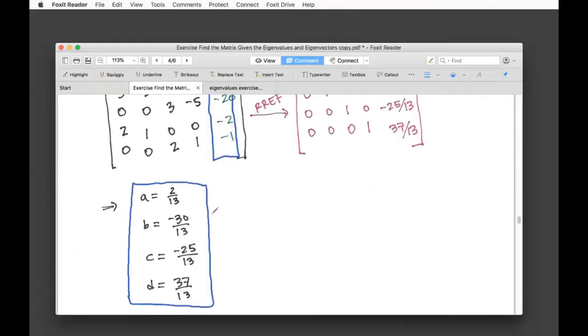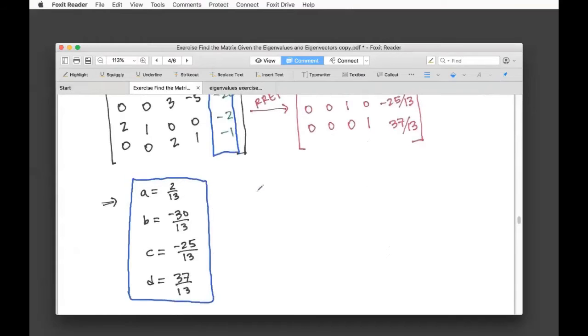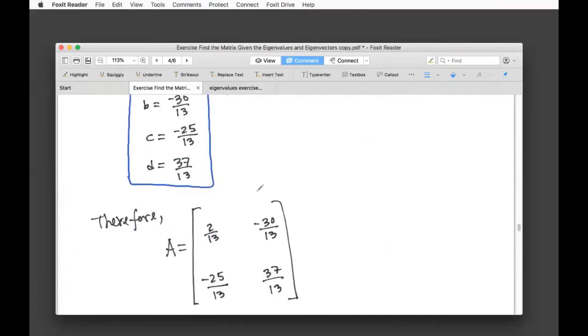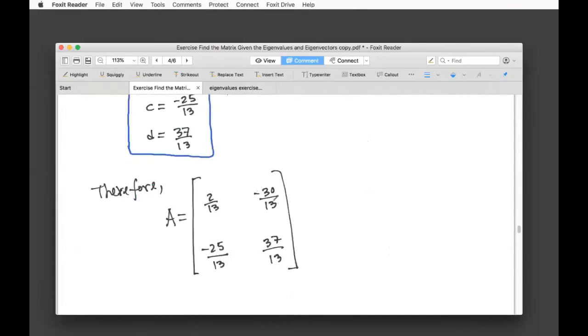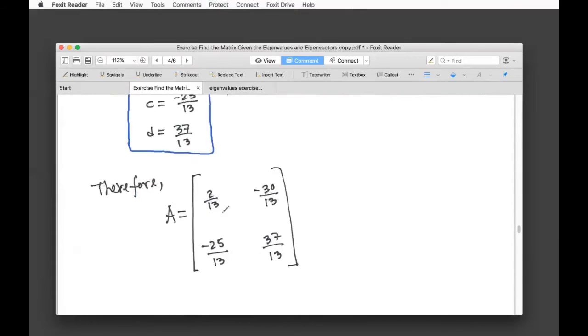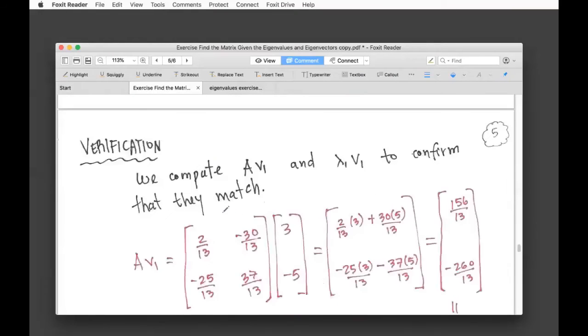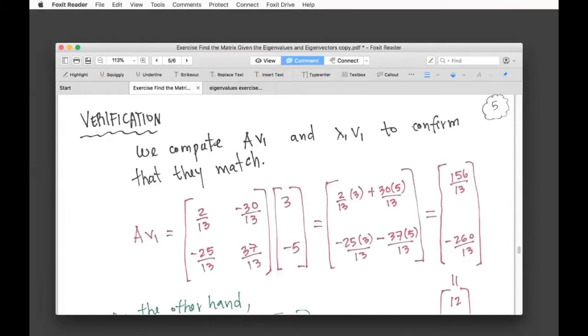But as a little treat, so that you don't get bored, here's the matrix A. There are 4 entries. That's not the little treat. This is the little treat: verification, just for practice. If that is truly the matrix we're going after, then the eigenvalue eigenvector equations should be satisfied.